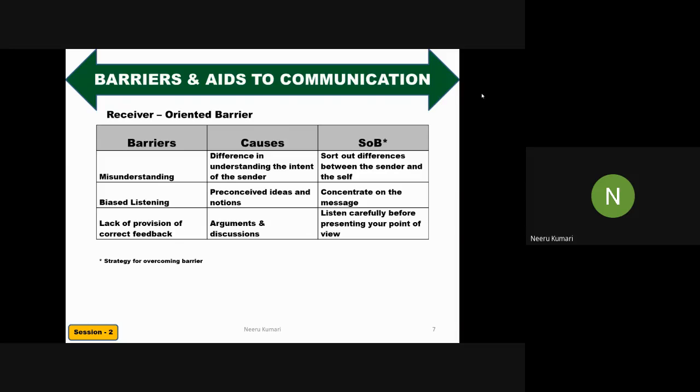This happens in every family. This happens in every organization. This happens even in every friendly relationship. Whatever your friends are saying, even as a friend, when you are sharing something very important to your friend, you will see that they listen only to those points which they are interested to. Otherwise, they'll just ignore, isn't it? Now, why are they ignoring? Because they were not keen, they were not interested, they were not liking that piece of message. Hence, you have to keep repeating it. That is the strategy. You have to concentrate on the message and you have to keep repeating it.